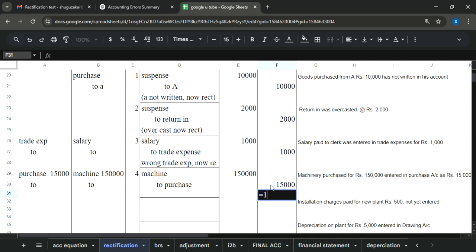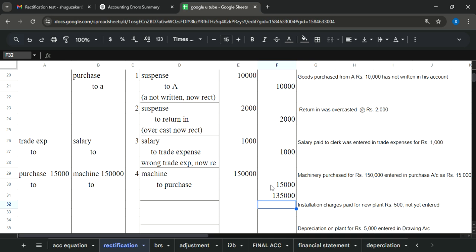First we will know. Amount of 150,000 minus 15,000. So this is the difference of amount, but there is nothing left to be written over here. So for the time being, you will enter over here suspense. So please note it down. You may have this sort of entry in your final paper as well. So I am requesting you to please understand.